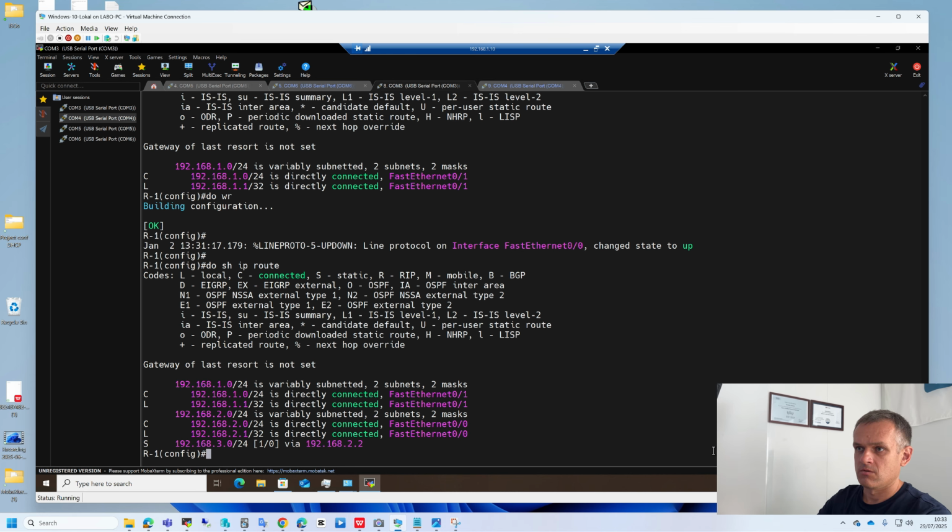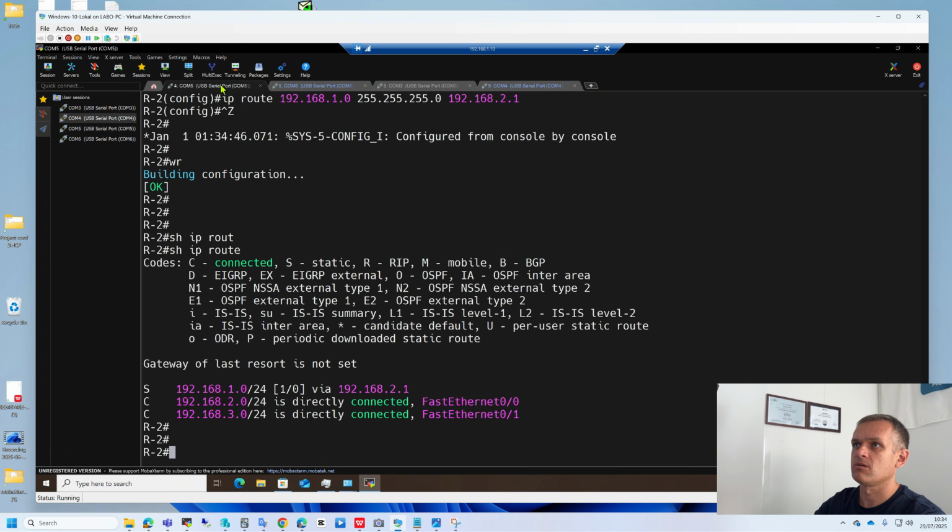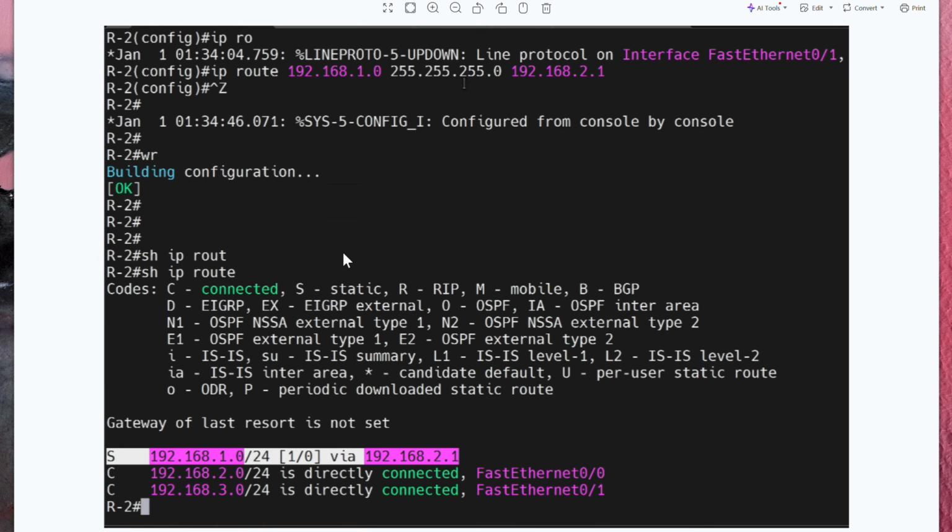And here you can find this. Why another one? The same routers, but different. On this place, I was a bit confused because, for example, here you can see we have these codes: C connected, then static, RIP, and so on.